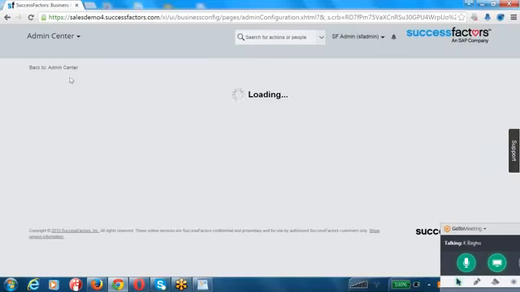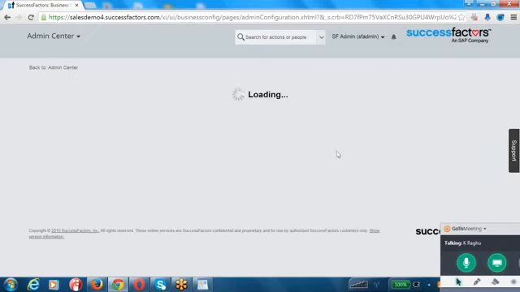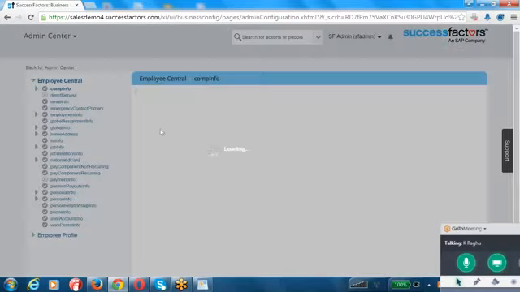So this business configuration, guys, I'm trying to open that. What is the use of the business configuration? If you remember, when we were in the talent management system, in order to modify the employee profile, we worked on the succession data model, the XML file. Instead of working on the XML file in your Employee Central system, we have the business configuration UI.